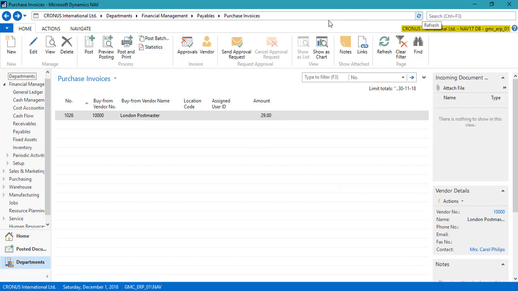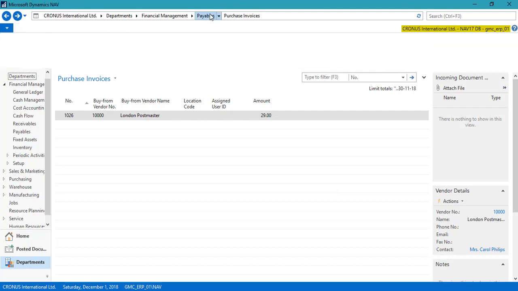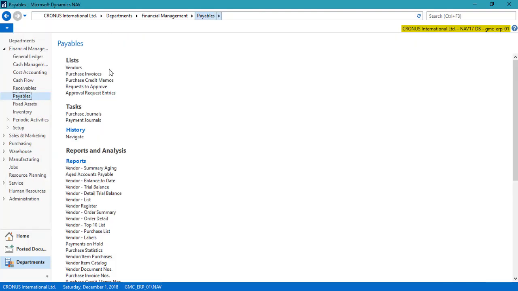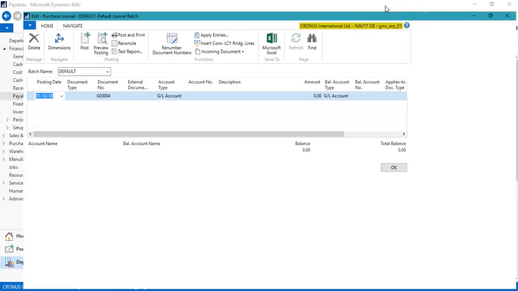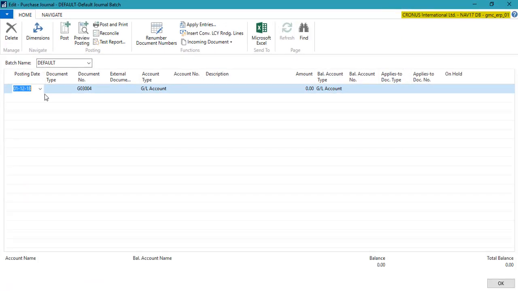To do that, we move back to the payables section. Then we open the purchase journal. Invoice. If we have an external document number, we can supply it.